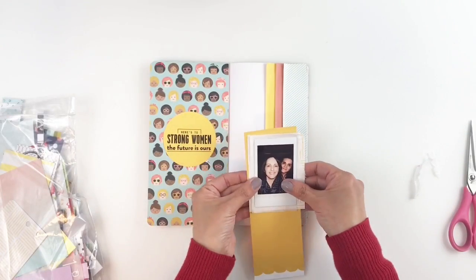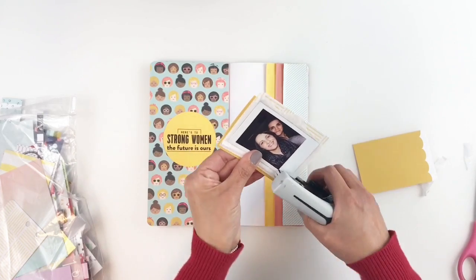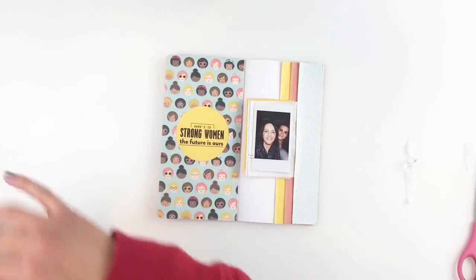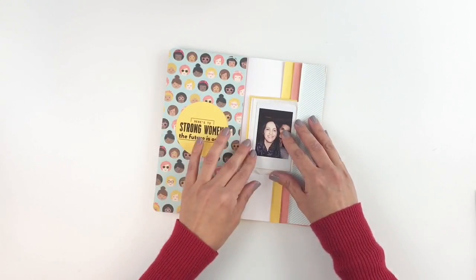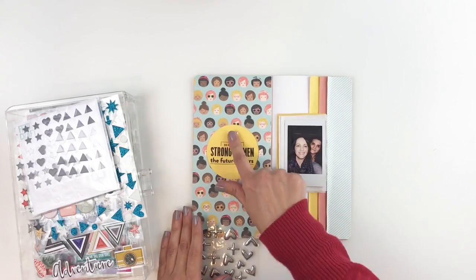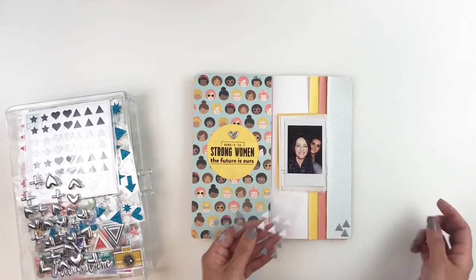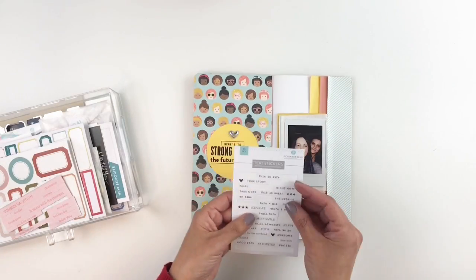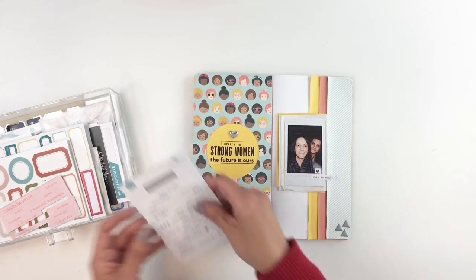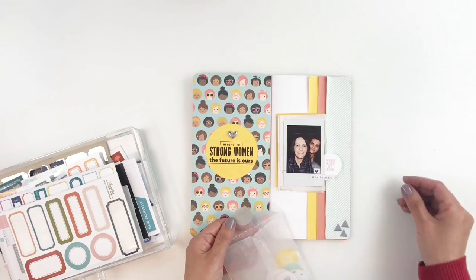I find it to be the easiest way, especially when I'm layering because I know I just need a little piece, and when I need a larger piece I grab my larger bag. I'm done with my layering — I'm just going to staple them together. Then I'm going to start going through my embellishment drawers. I start by using these really cute silver puffy hearts from Freckled Fawn, but I end up changing that heart later because the silver felt kind of off. I also end up using my triangle puffy stickers right in the corner — they are my new favorite and really add a nice touch to my layers. Then I grab my flower drawer and start adding some flowers, some word stickers, and one of my little flat pack circles from Feature Crafts.